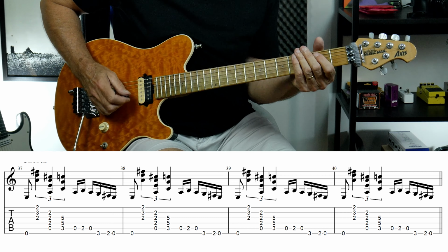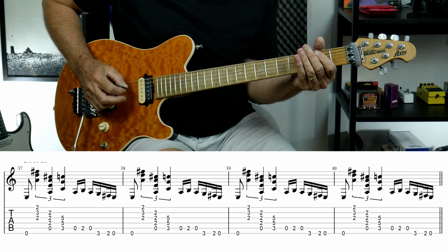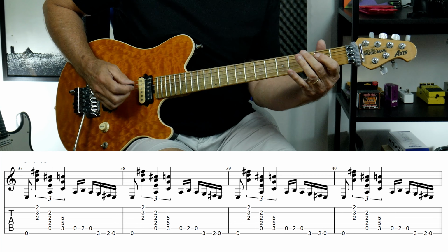which is open A, two on the A, open A. Then we've got this three, two. Same as what we did in that main intro riff. So you get. And that last E, as you can hear, is putting you back to that D chord. Now you're going to play this.